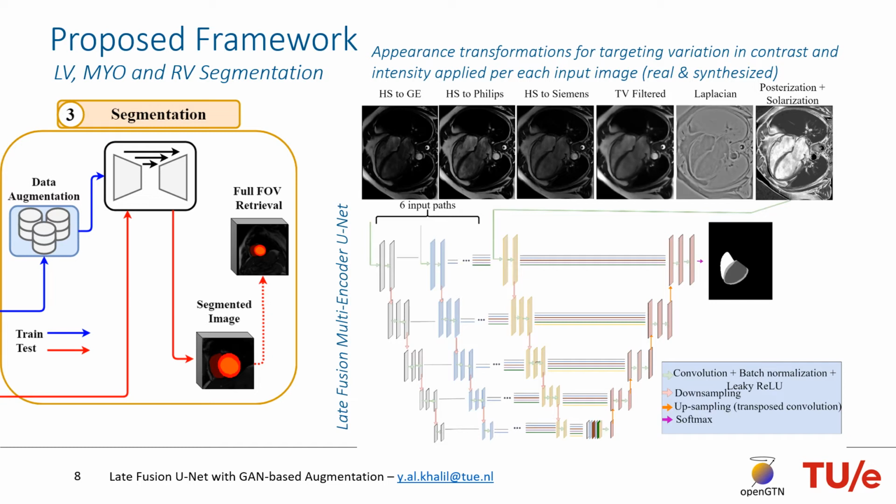Thus, for each image, we generate its 3 counterparts, standardized to the landmarks extracted from GE, Siemens, and Philips acquired images. Then we use edge preserving filtering to emphasize the shape of the heart cavities and discard high-frequency features, as well as a combination of solarization and posterization to emphasize edges and flatten the image. Finally, we use the Laplacian to highlight the regions of rapid intensity change. Our hypothesis is that processing the same image represented by different features leads to the network being more robust to typical variations observed in multi-site, vendor, and pathology-influenced images.